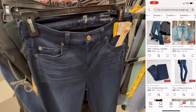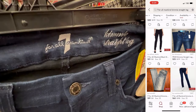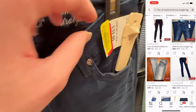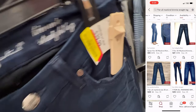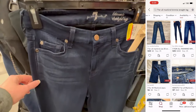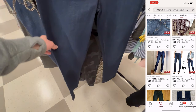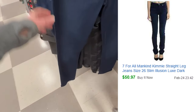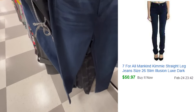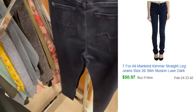These 7 for All Mankind Kimmy straight leg jeans, I had a little bit of a difficult time deciding whether to pick up or not at $15, just because comps were pretty low. This style has been around for a really long time, so a lot of these comps are for much older pairs of Kimmy straight jeans, which I did keep in mind. I did decide to get them, and they ended up selling about two months later for $59.44 on eBay. With a $15 cost of goods, I ended up with a profit of $25.28.